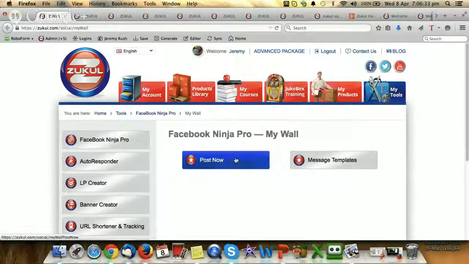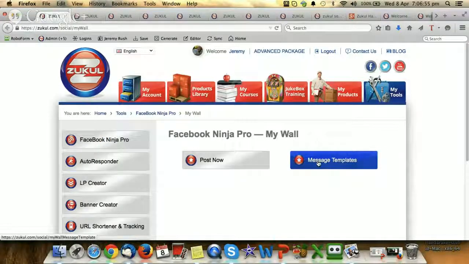Anyway, that brings you on to this one, and you've got a post now, which I think is pretty self-explanatory. That means you can make a post almost immediately to your Facebook wall. Sometimes that post may go immediately, or it may go up to 15 minutes later, depending on where the server is on the run when you click that button.